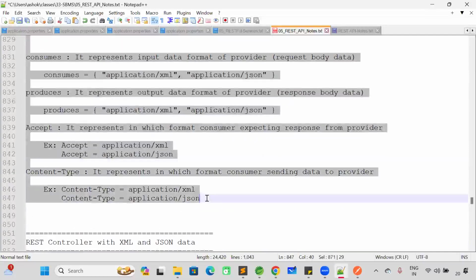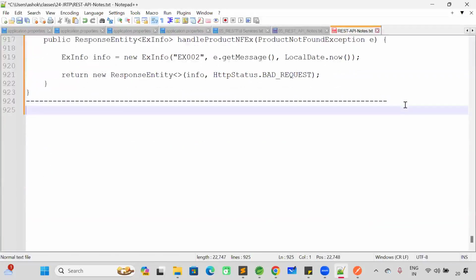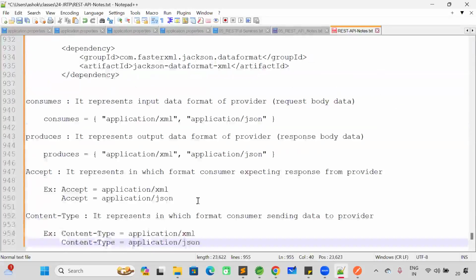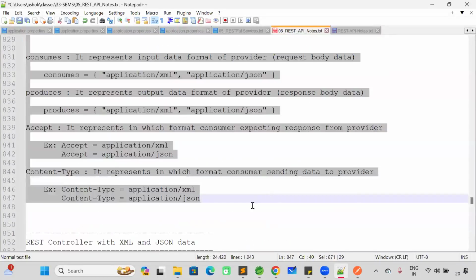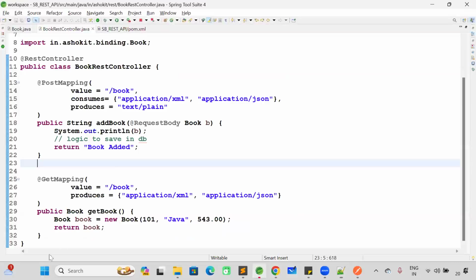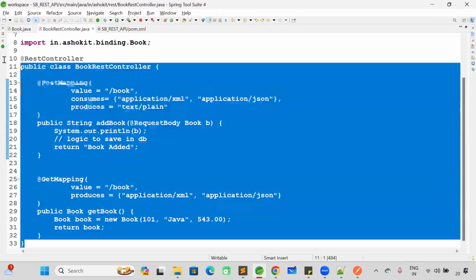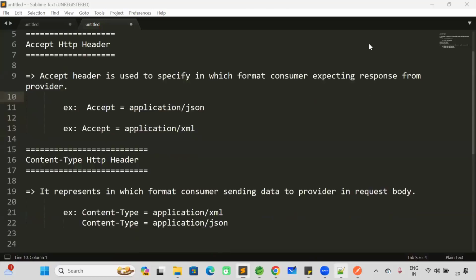And in real time, how do we use a producer application and a consumer application? We already developed IRCTC and deployed it in the cloud, and we developed Make My Trip and accessed it in real time also. The same process will be there. That is the best example of producer and consumer application.